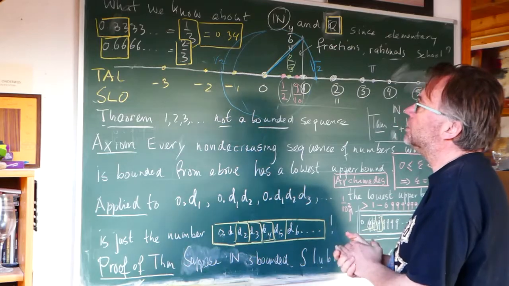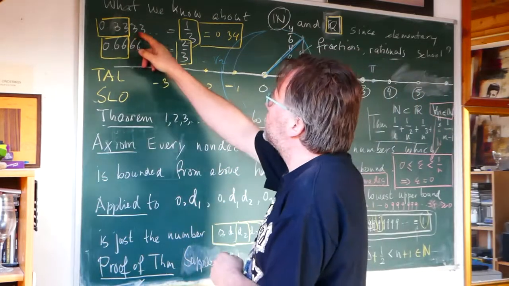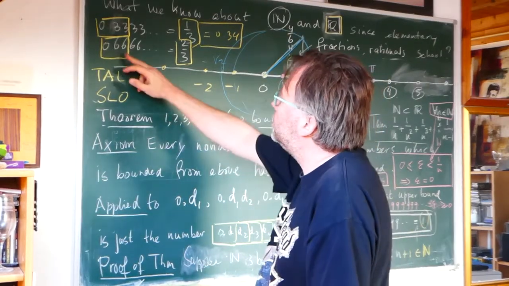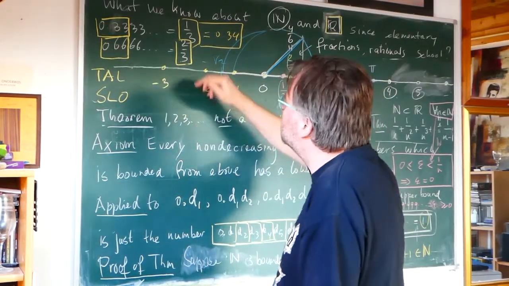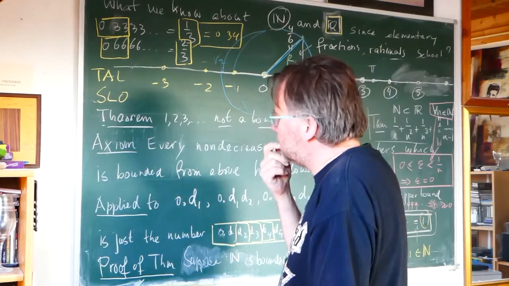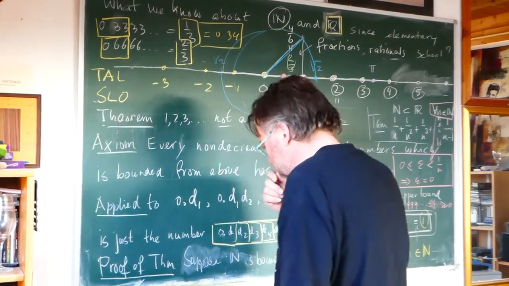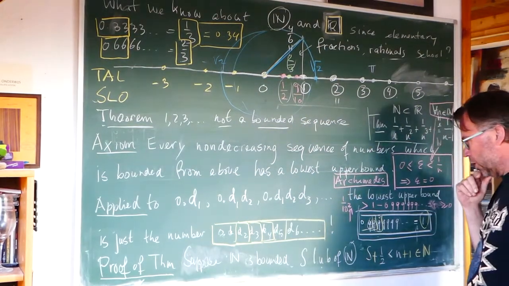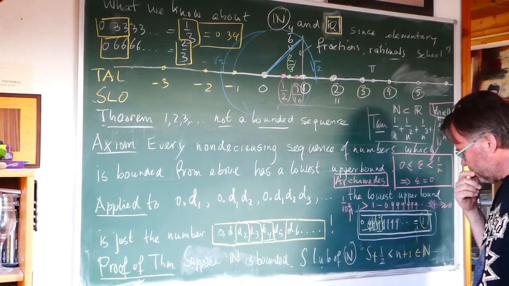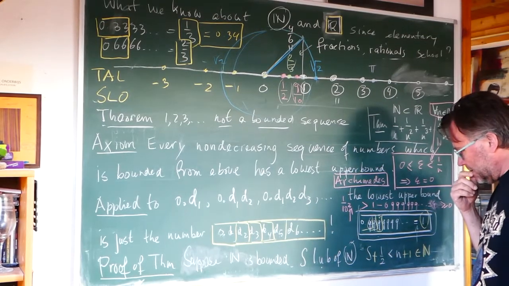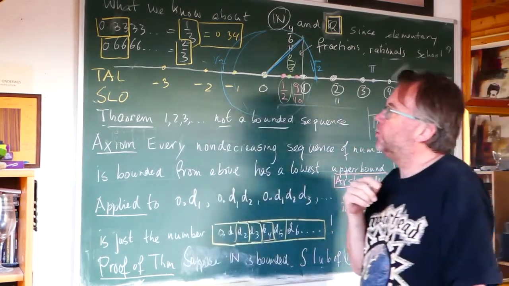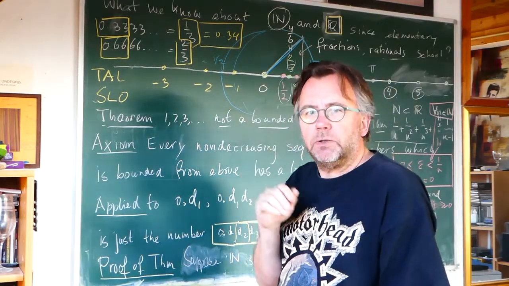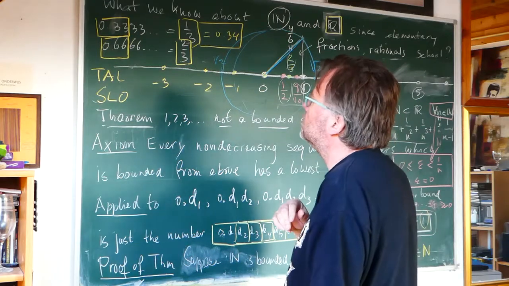Okay, and as a consequence, 0.33333 is equal to 1 over 3. And 0.66666, etc. is equal to 2 over 3. Okay? Now there are people that prefer not to have arbitrarily small numbers. Okay, but there are also people that prefer not to have, let's say, fractions who are not finite decimal expansions.